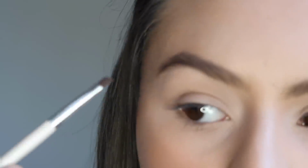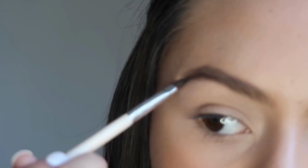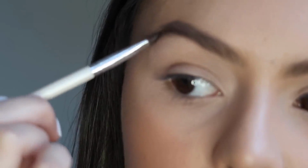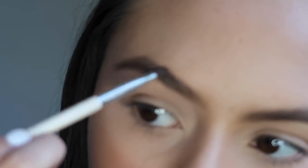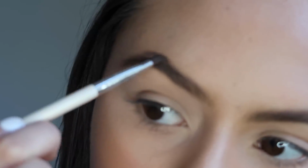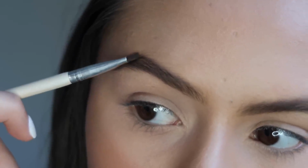To create that sort of pointy edge, I like to keep going along my brow and then just gently lift off, just to create a little bit of a sharper edge rather than a blunt finish. Then once again, creating the arch and following through to the tail.